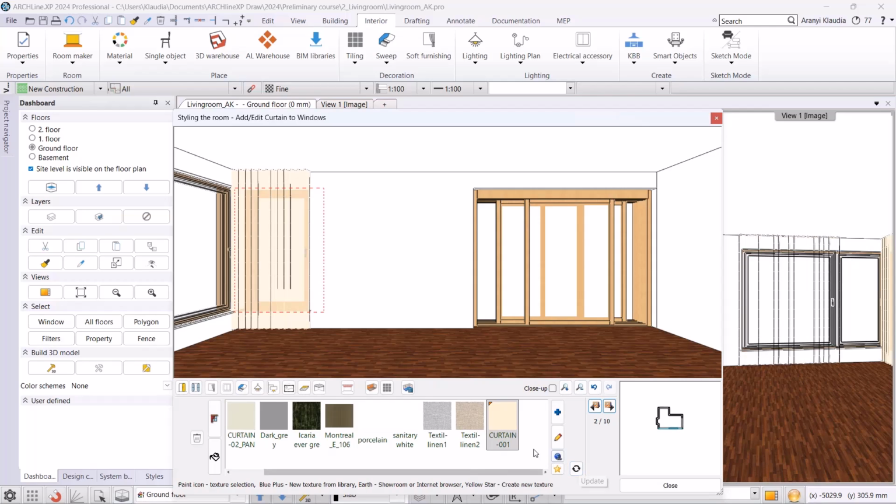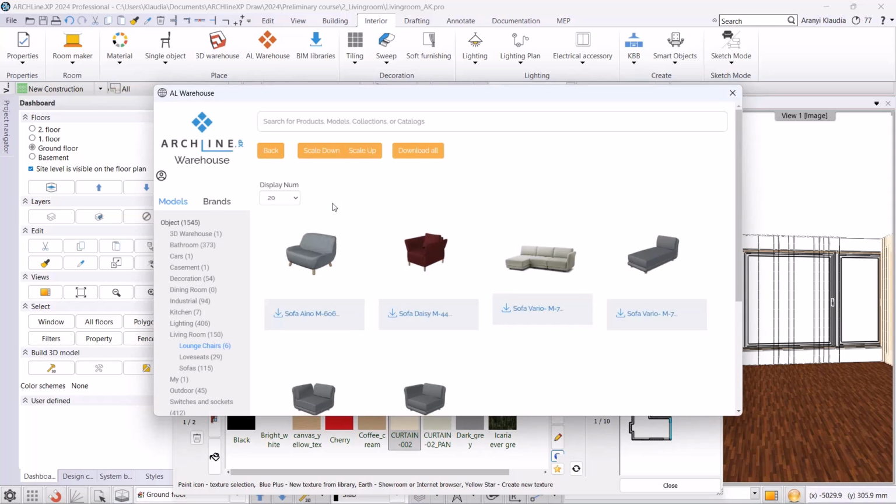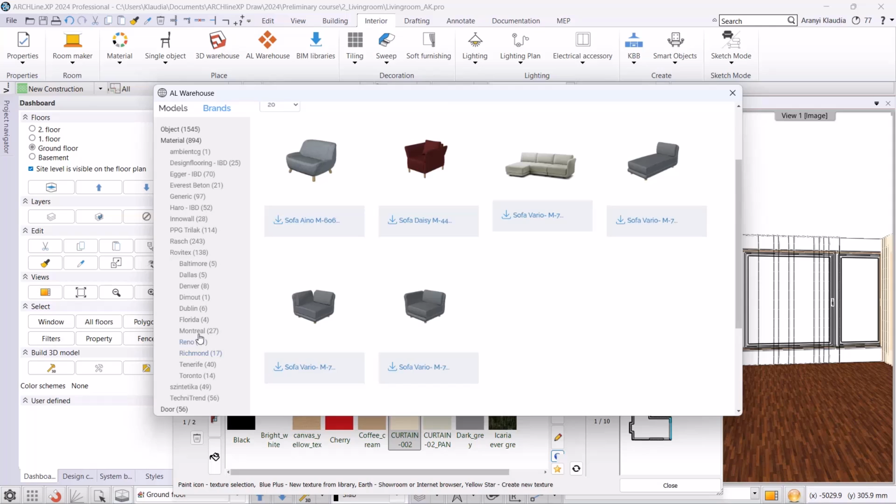Now let's see how I can select and download another material. I go back to the curtain I created at the first window. For this step, we will need an internet connection. I click on ARCHLine Warehouse, then within the Brands and Materials category, I search for Rovertex, and then the Montreal material.